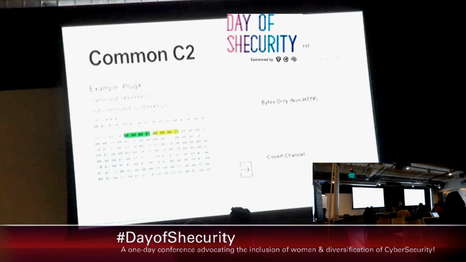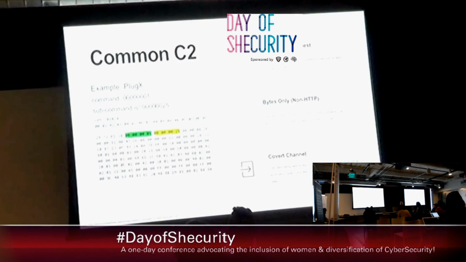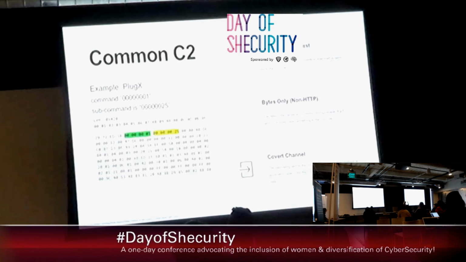So this is non-HTTP traffic. What that means is it's not in that cute little GET request, right? It's just a bunch of bytes. If you think of the malware PlugX, the typical actions that it does is that it will download a new module and then plug it into the malware.